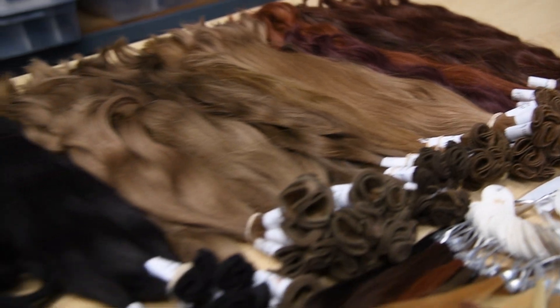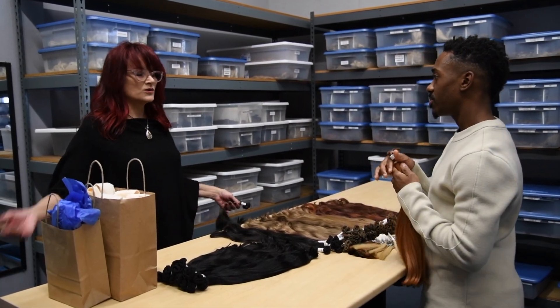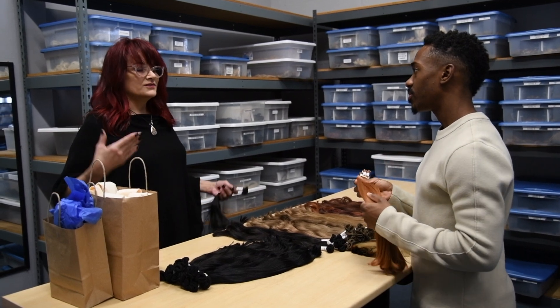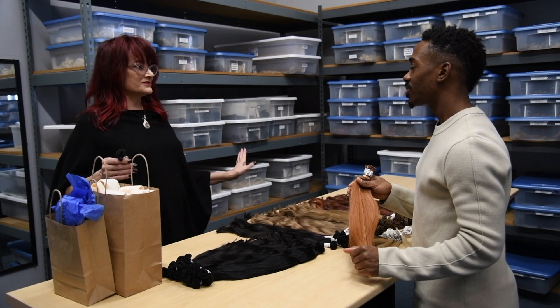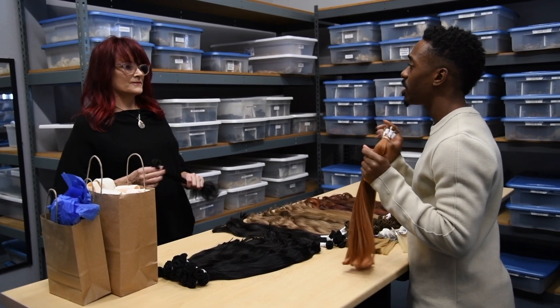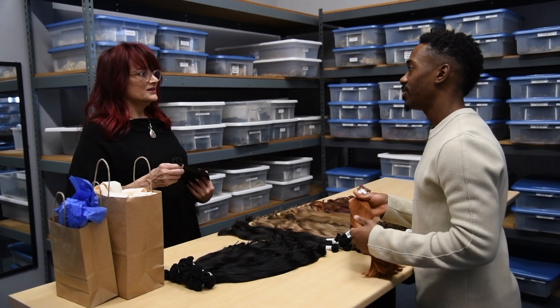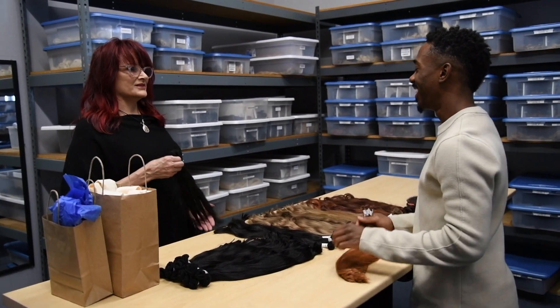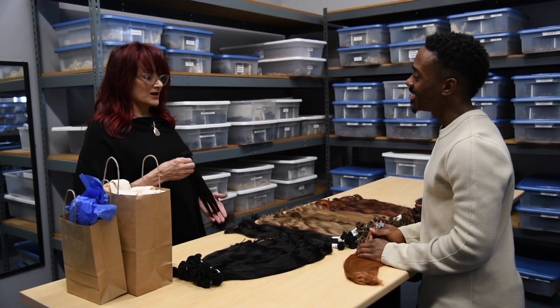Extensions are a lot of work. I drill that into their heads when they come in. They're a lot of work, and if you even think that you may not want them, just leave — think about it, buy a halo and leave. A lot of people are not aware of the maintenance. Then they're disappointed and they don't like me. I didn't do anything — I just need to educate them better. It's a lot of work to be a little work; it's really not that hard.